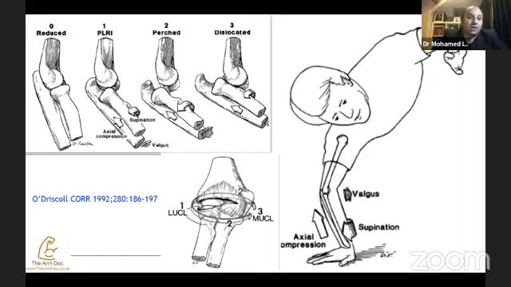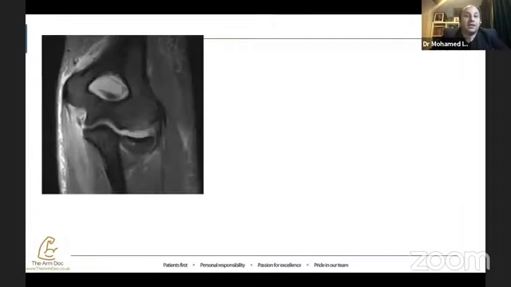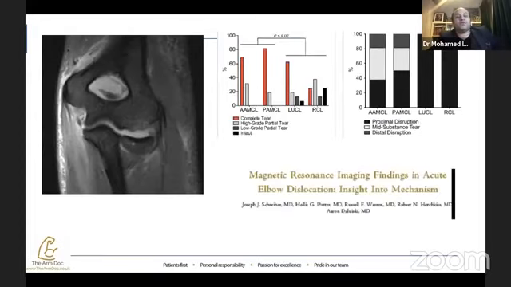But is that true? Many reports have refuted this pathogenesis. Here we see an MRI of an elbow dislocation. The only ligament that's torn is the medial collateral ligament. Did that patient not recognize the circle of Horii while falling? That's a question. But actually, that was proved by many others.